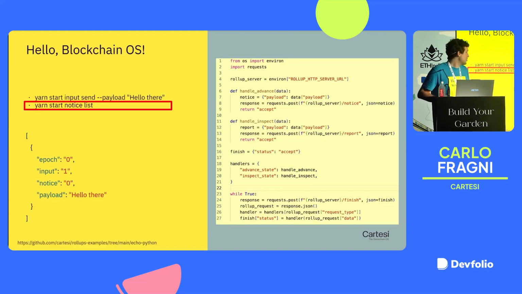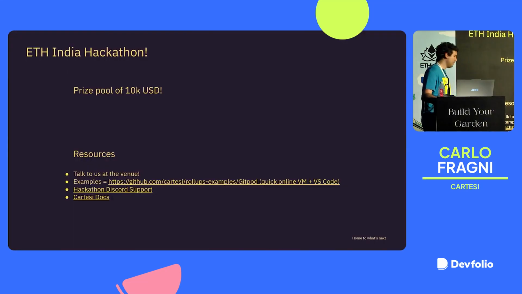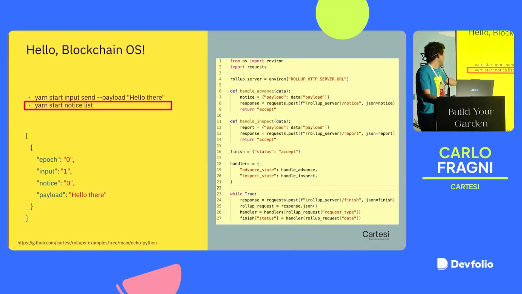So now on the left side, once we process this, what happens is we emitted a notice in there, right? Because we just sent this payload through the blockchain, hello there. We got in there, and a notice was emitted. So we can still use this front-end application and use this really nice command, yarn start notice list. And what this does is it goes to the Cartesi node, to the graphical interface, and says, hey, show me the notices. And there it is. You're going to have a notice stating the epoch, input, and notice index. And the payload is in there, hello there.